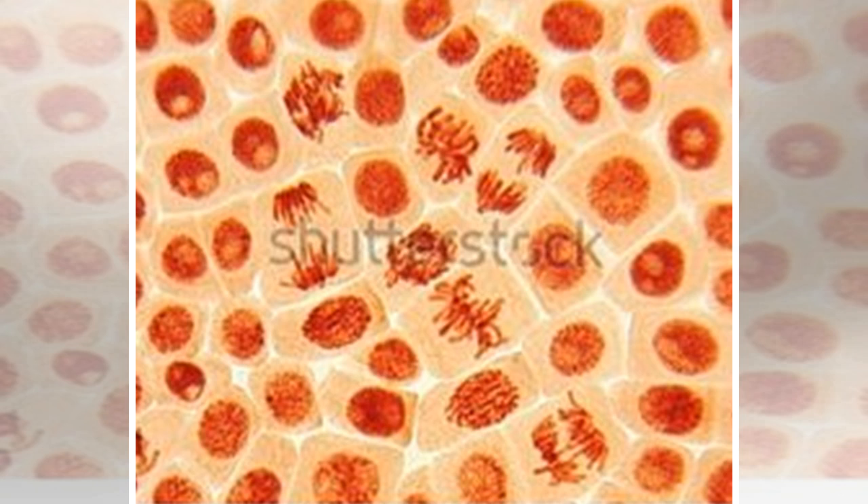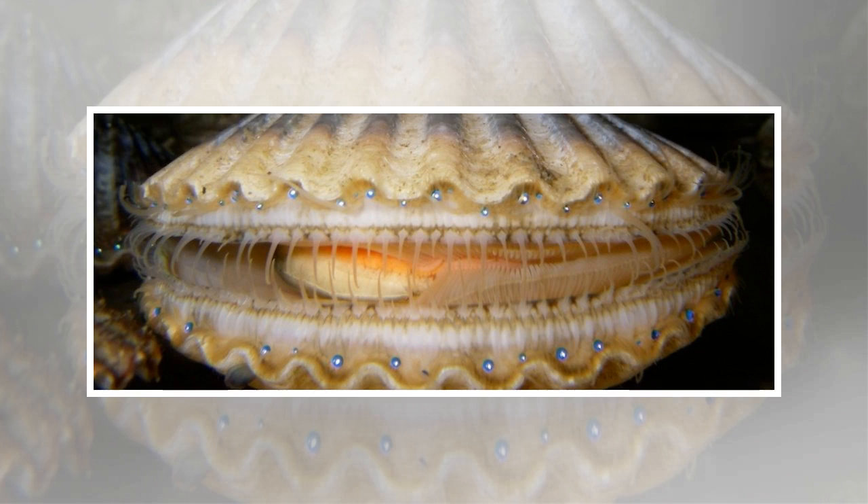What we don't yet know is just what effect this is going to have on marine life and on animals further up the food chain, like human beings. The rapid spread of the plastics is positive in the sense that they wouldn't necessarily stick around — scientists estimate that around 300 days of this sort of exposure would be needed for the plastics to become more permanently lodged in tissue, at a concentration of less than 2.7 mg per gram.